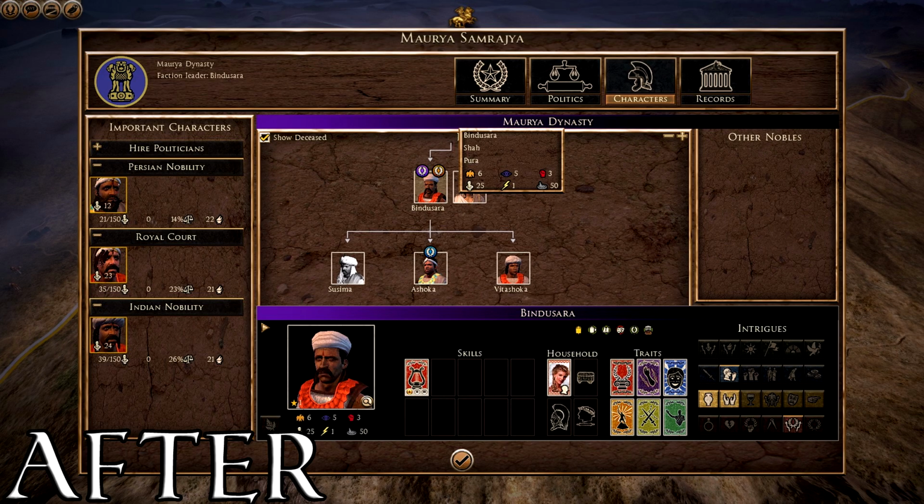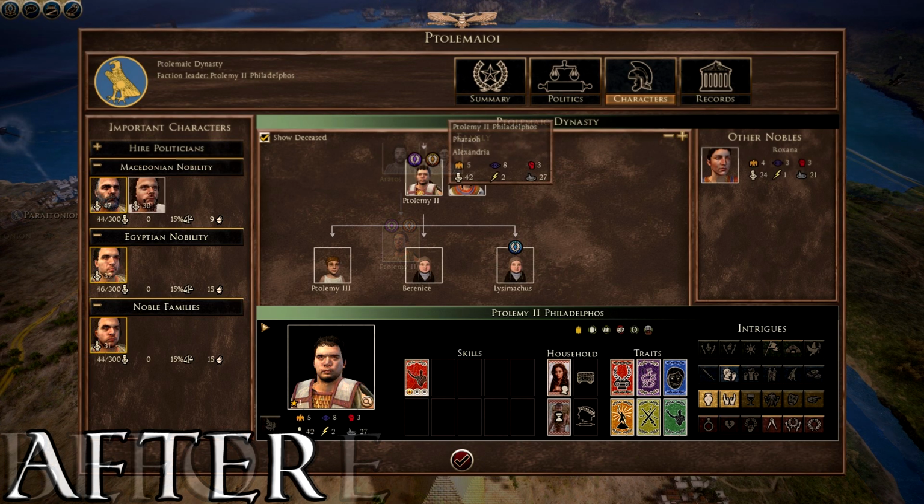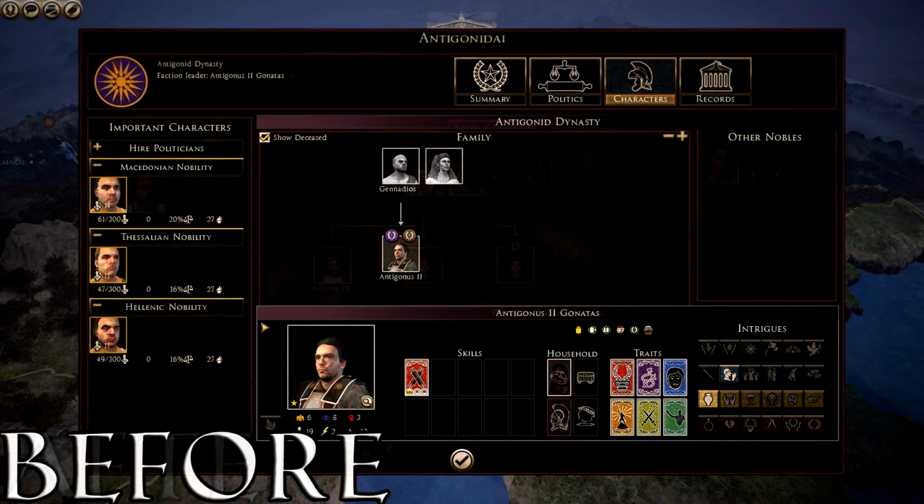But this isn't just for a few factions, this is for a lot of factions. For example, you Ptolemy followers out there, you will love this update because we have Ptolemy II currently ruling Egypt, but then he has 3 children. He has Ptolemy III, Berenice, and Lysimachus. And Lysimachus is actually already designated as his heir, which is interesting, even though he's younger than Ptolemy III. Not sure if that's intentional, but either way, very, very interesting to see historical characters coming into play. So you Ptolemy lovers will definitely love that.